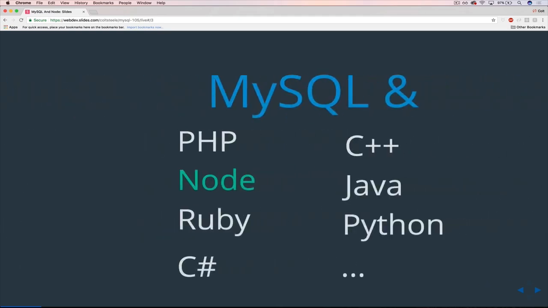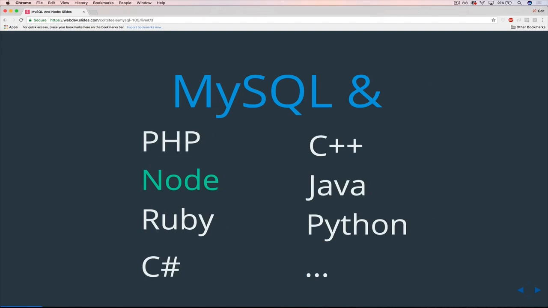The one we're going to work with is called Node, Node.js. It's getting very, very popular. It's been pretty popular for the last couple of years. Very versatile language, lots and lots of users, great documentation out there. Now, we could have also gone with PHP. Some of you may be wondering about that. PHP and MySQL historically have been a bit of a couple that were spotted together all the time. In the next video, I will talk a bit about PHP. It's totally optional, but I didn't want to bog you down in this video with it.